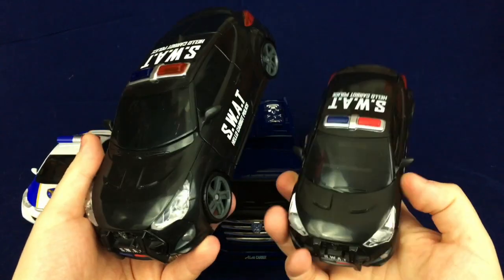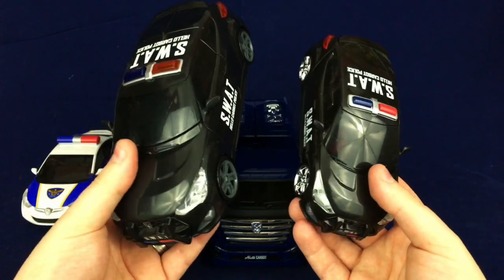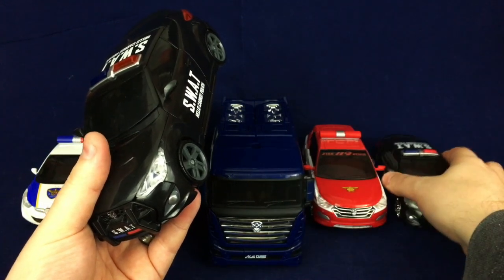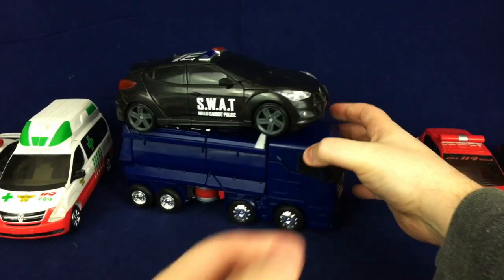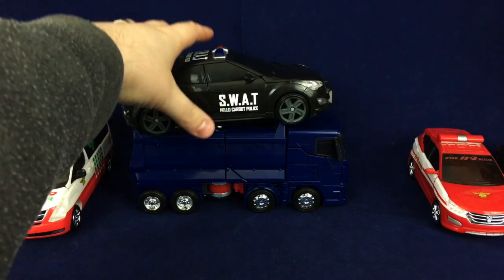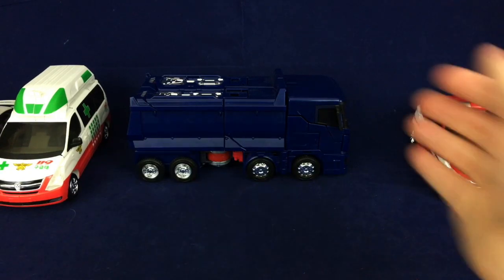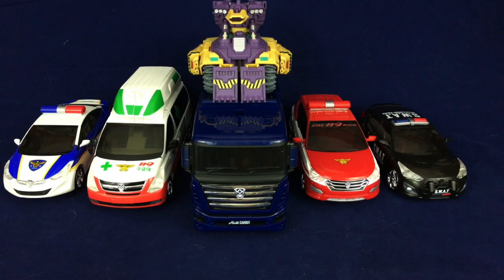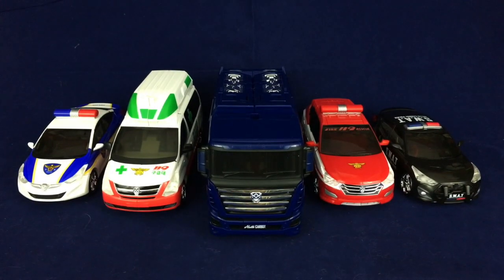Incidentally, this is the only instance where I actually have the original vehicle and the combiner vehicle. So here we've got SWAT, the standalone toy, and the basically accessory. Definitely a size difference. I suppose I can slide these out of the way a bit so I can turn this so you can see that there's a bit more of a direct comparison between these two, and that tracks a little bit better. But again, it's because this version of SWAT has an individual robot mode, whereas the tinier one does not. Alright, let me readjust, bring the rest of these back in, so we can do one more comparison with the duck tank. Okay, size comparisons are done, so where to begin?